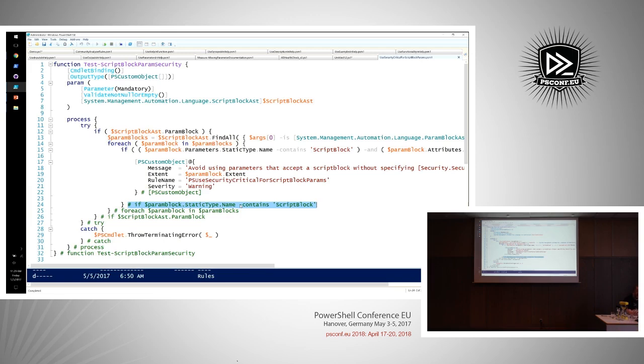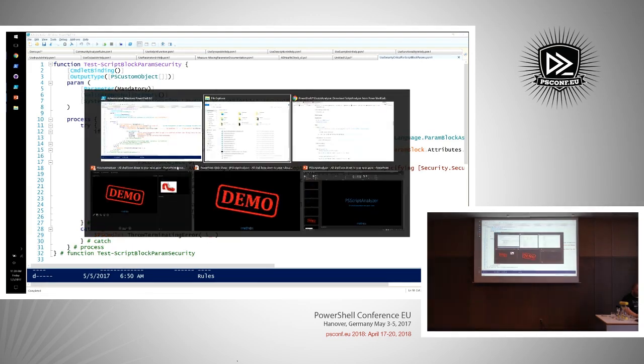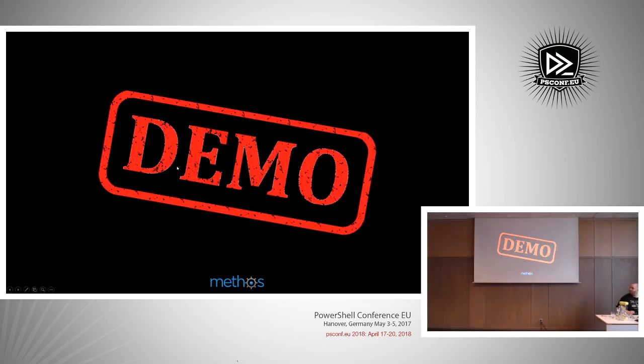Before the 21st of May, the help stuff will be online, and I hope more. So the message I want to give you with this is, when you use the AST, you can dissect PowerShell. You can dissect the function in the script, and each and every component you can test on.